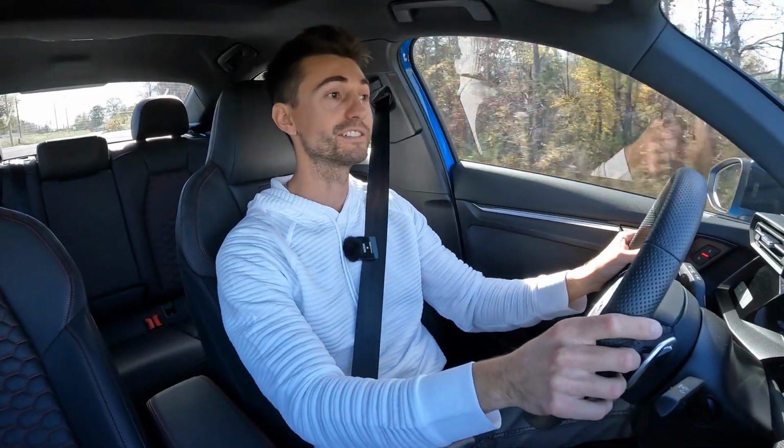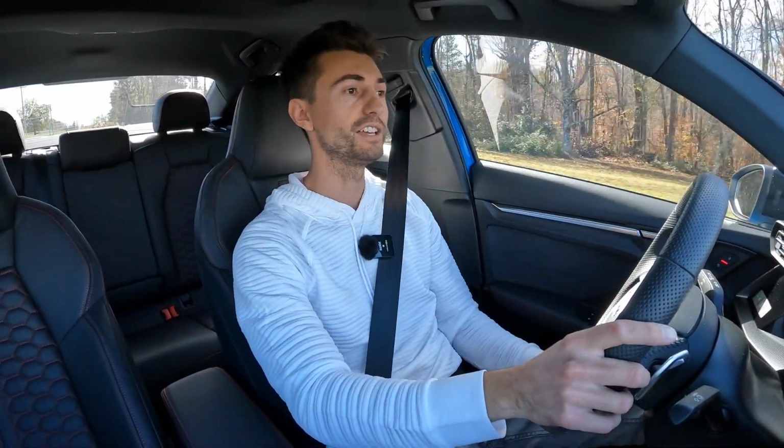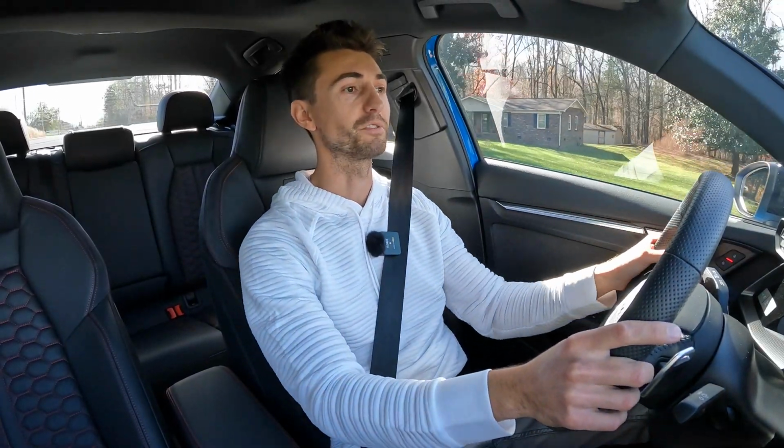It is very, very fast and confident. The Lamborghini is very, very fast, not as confident. It is an old school technology car. It's 20 years old when you look at the actual tech of it. So you really gotta be on your toes, which adds to the thrilling aspects of what you get with that.